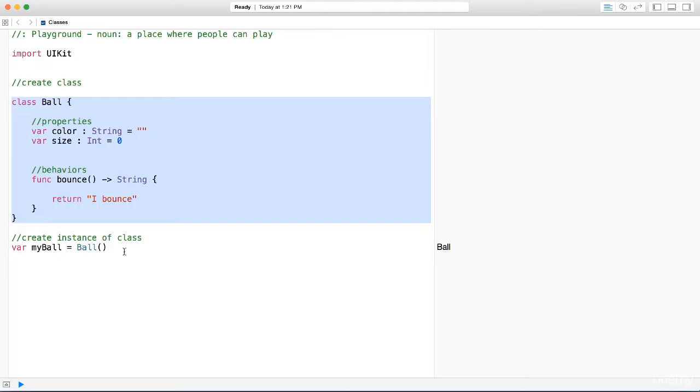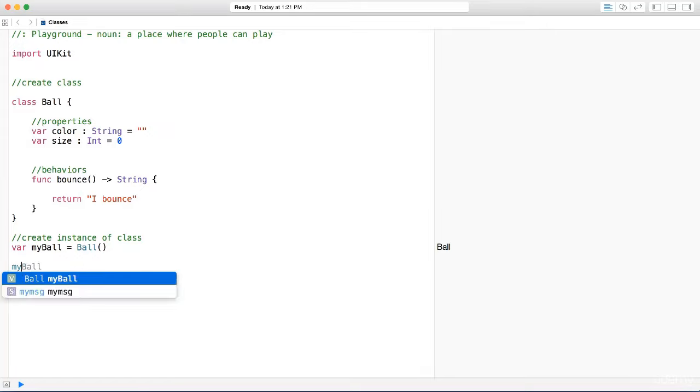Okay, now that I have an actual object instantiated, I can access properties and behaviors. I could say myBall.size is equal to, I can give it a size, I know it's an integer, I can say 12.